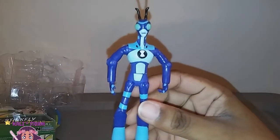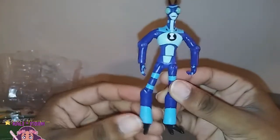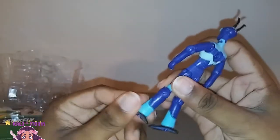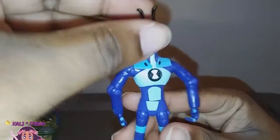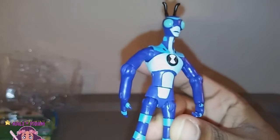He's not like Marvel Legends or anything like that. And before we check out his gimmick, let's check out the figure. So this is Stinkfly up close — this is what the face looks like. He's a series of blues and sky blues and things like that. He has no articulation in the head — oh wait, yes he does, it just was tight. So he can move his head side to side, not really up and down so much.